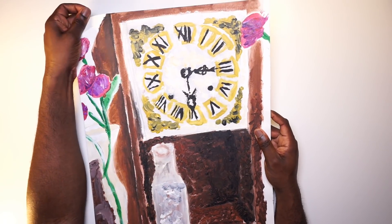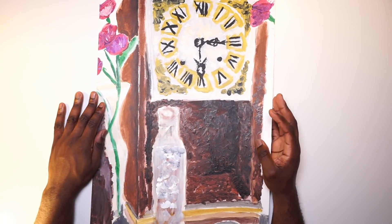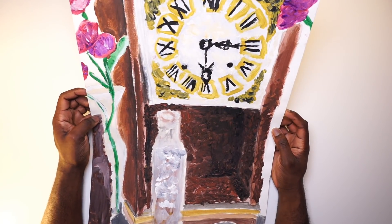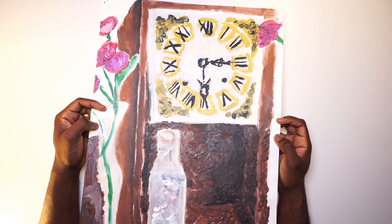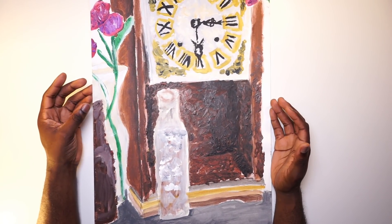Especially this next one — my art teacher was basically like, 'It's okay, Josh, you don't like to paint, that's fine.' I was just like, I can't paint; this was terrible. I could do much better drawings than this at the time, but painting was just not my strong point. I really don't like painting in real life today, so don't feel discouraged if you're still in school.